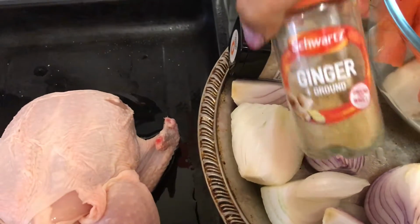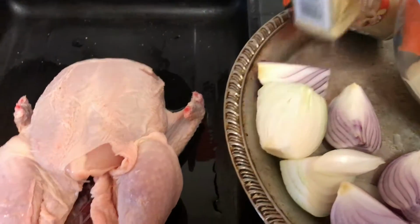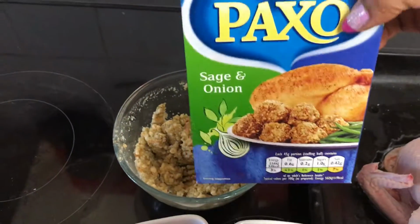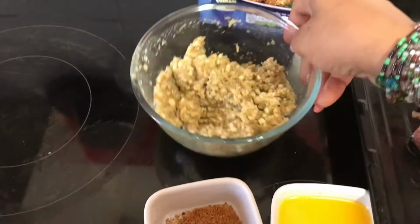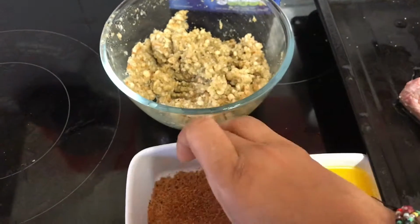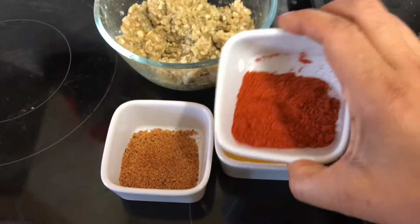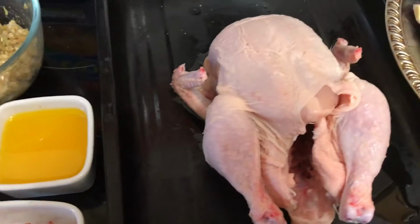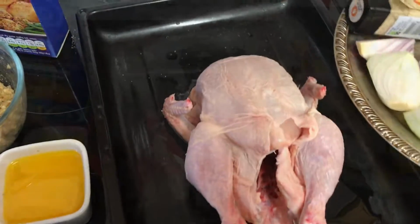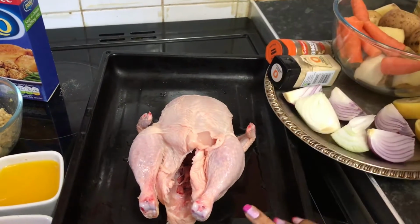I've got garlic, grounded garlic here, and grounded onion here. I've got stuff in here which is from that, so I've just literally mixed it up in here. And I've got chicken seasoning and melted butter and chili powder. And this is the chicken that I will be using, a baby chicken. Right, let's get started. I've washed my hands already.